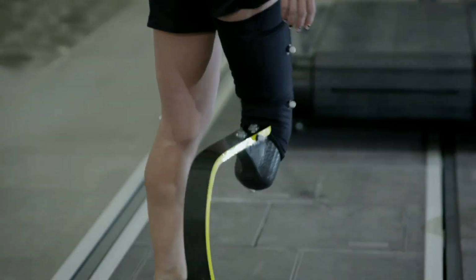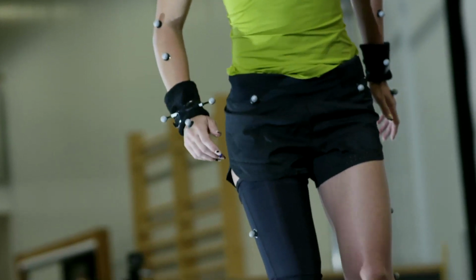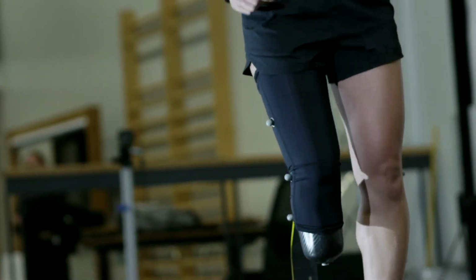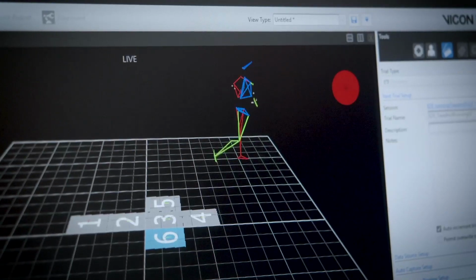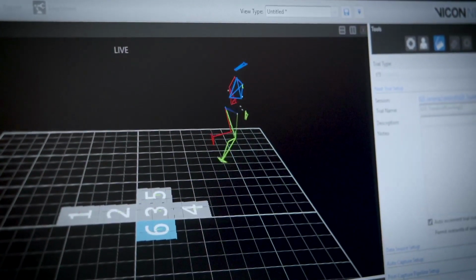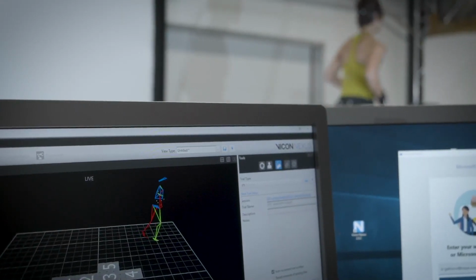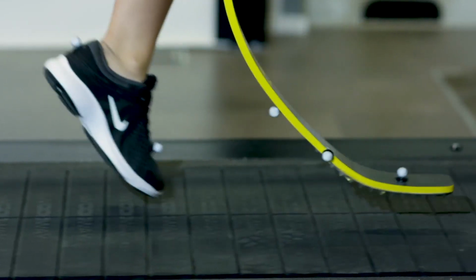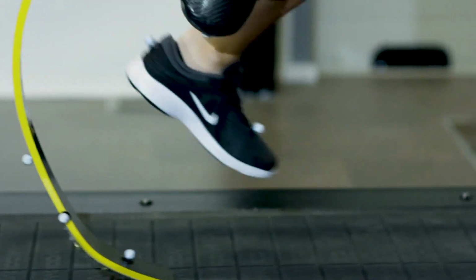Each blade is customised to every athlete, taking into consideration their physical attributes, running style and the forces they're applying, as well as the sport that they participate in. We're dealing on the biomechanical side with the most advanced gait labs that are available. So we're talking about Vicon systems, force plates, that are basically telling us, objectifying what it is that the athletes are trying to tell us as well. They're telling us what it is that the foot is or isn't doing to make sure that we understand where we can potentially tweak. The design process draws parallels with that of motorsport, where changes are being considered that can shave fractions of a second or add small distances to performances.